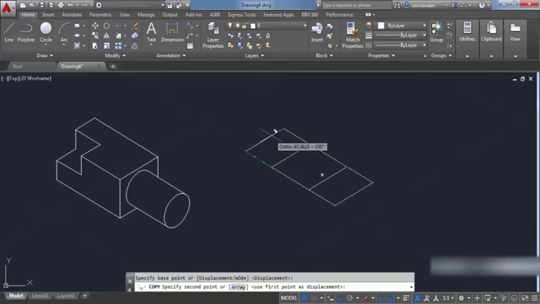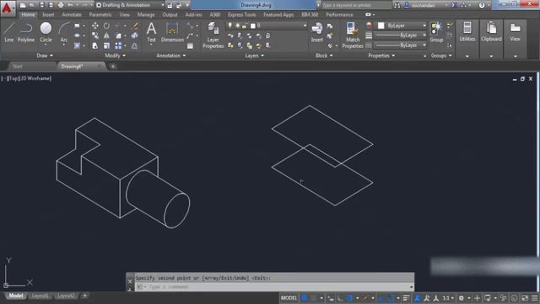Select any point and move it upward. Right now I'm not able to move it upward because ortho mode is selected. So make sure you turn this off and turn polar tracking on. When I've turned it on, now I can move it upwards as well. Enter a height of 50 units and press enter. So here we have these two parallel rectangles.